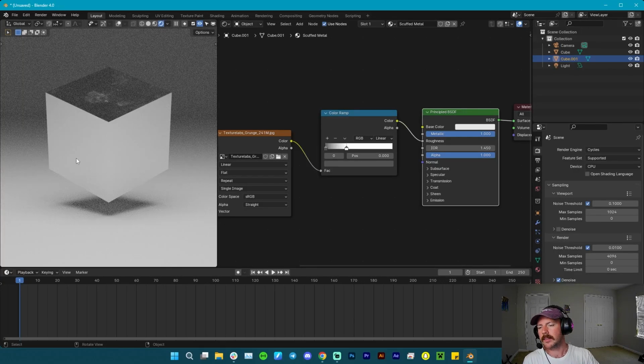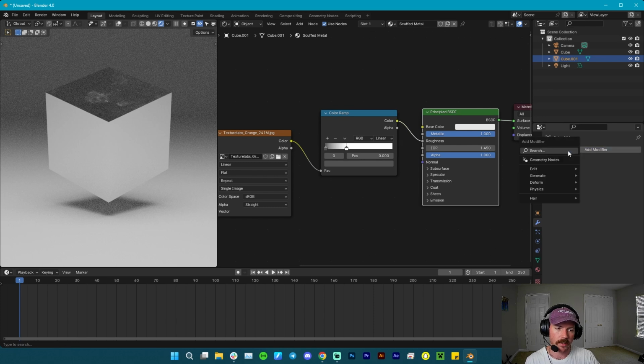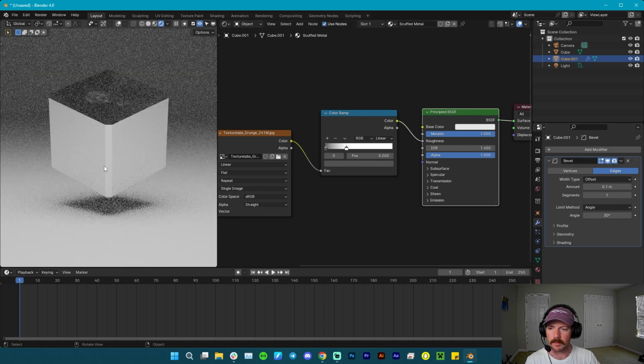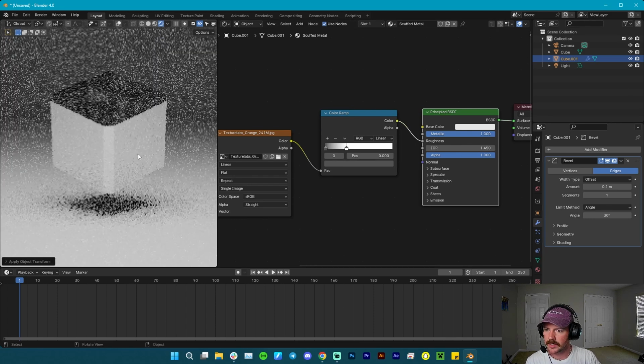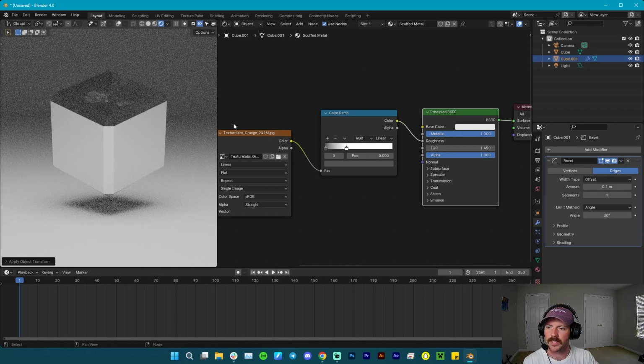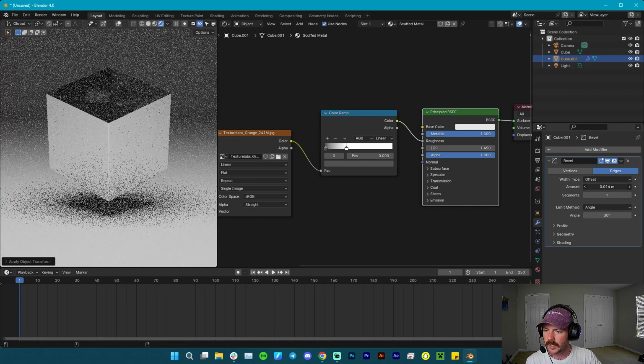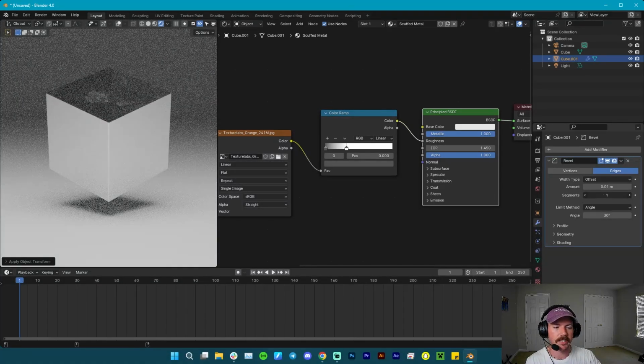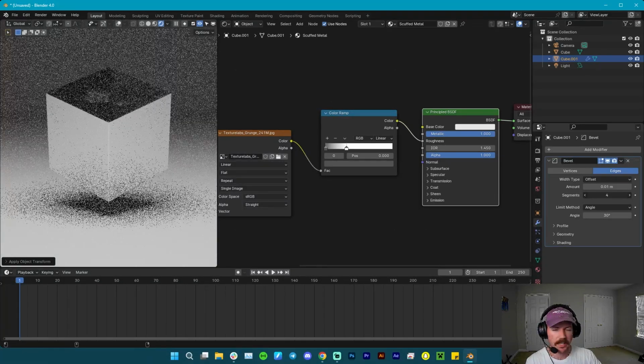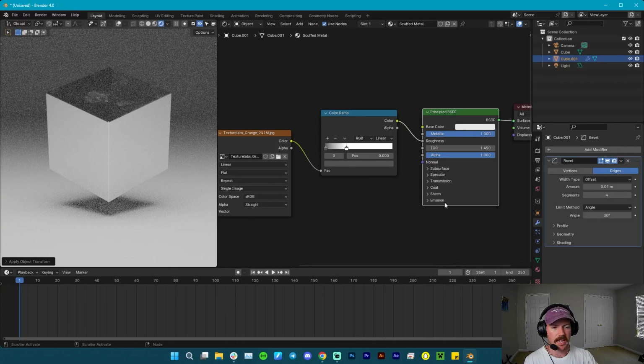And nothing in reality is actually this sharp with these perfect edges. So we're also going to come here and throw on a quick bevel modifier and just take that down a little bit. But first, let me make sure that this cube scale is set. Now I'm going to drag this down just a little bit, to right about 0.01. And then we're going to add like 5 or 6 segments to that bevel modifier. What that's doing is just going to be able to catch some highlights on some of these edges.